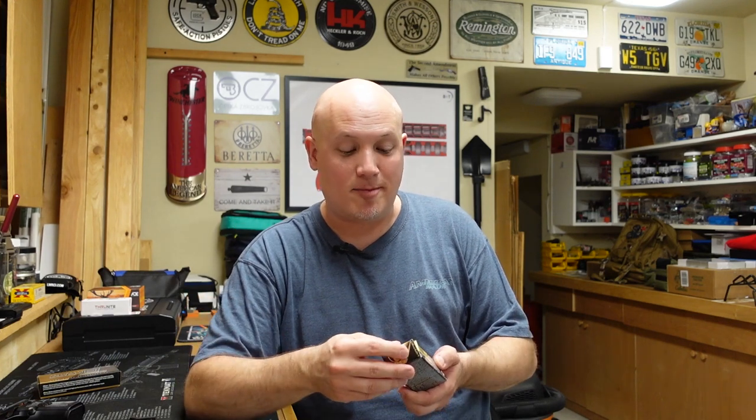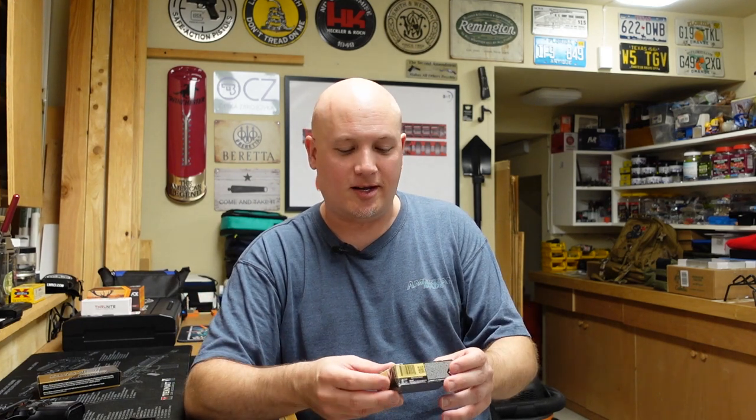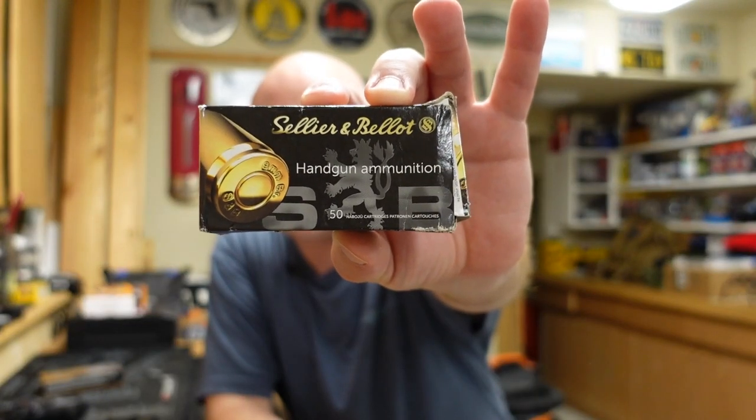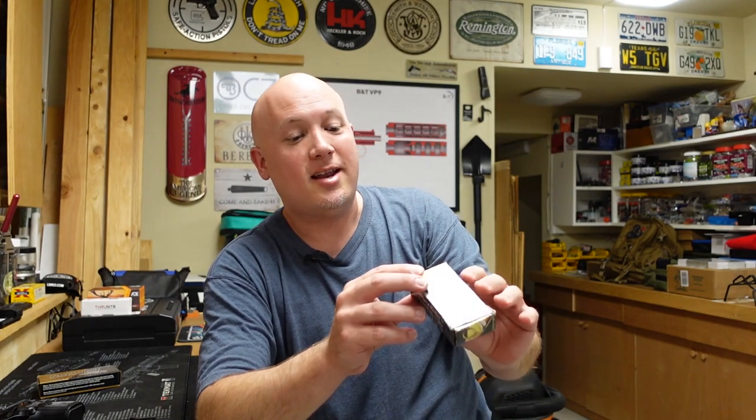Jack did provide me with some ammunition, and it turns out, based off of the head stamp, it's some ammunition that I was gonna take to the range with this gun anyway, and I'm probably gonna mispronounce this name, but it is Sellier & Bellot, I believe is how it is pronounced, and this is 92 grain, and this is also full metal jacket, and it is brass cased.